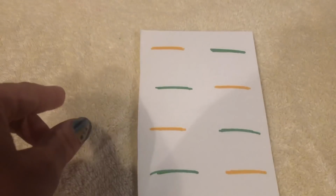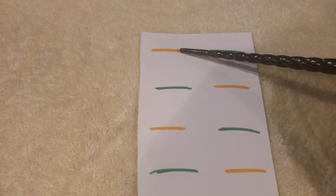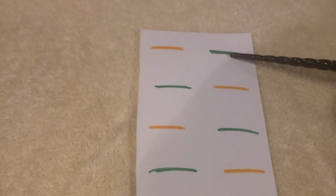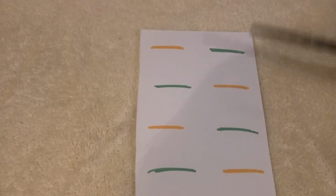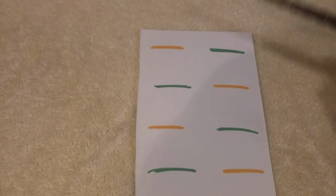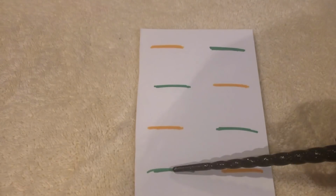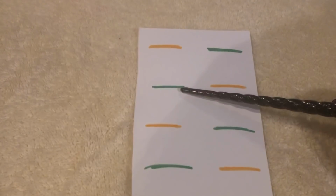Now here, you have some lines. And I'm just going to point to each line, and I want you to tell me what color I'm pointing to. So first, we're just going to go in a nice, steady order, okay? Now I'm just going to point randomly, and I want you to tell me which color I'm pointing to, okay? Yes. Yellow, yep. Again. Green, yep.